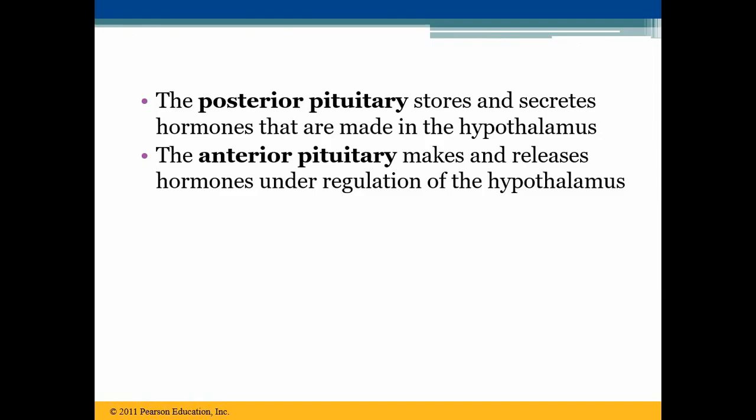For example, we have thyroid releasing hormone, TRH, and TSH, thyroid stimulating hormone. TSH is produced in the anterior pituitary, released from the anterior pituitary, acts on the thyroid gland, and causes the release of thyroxine, T3 and T4, triiodothyronine and tetraiodothyronine, which are the thyroid hormones. But this TSH from the anterior pituitary is regulated by TRH, thyrotropin releasing hormone, which is secreted by the hypothalamus. So the hypothalamus secretes TRH, which acts on the anterior pituitary to release TSH. TSH goes to the thyroid gland. The thyroid gland secretes the thyroid gland hormones.